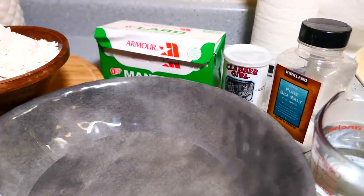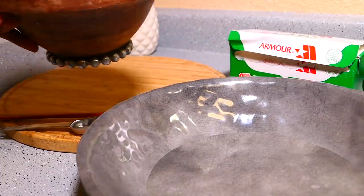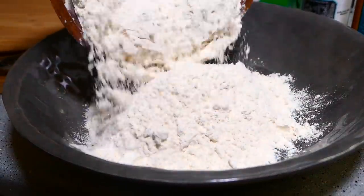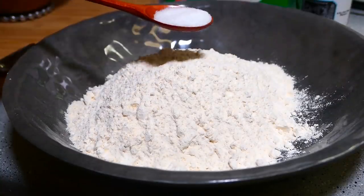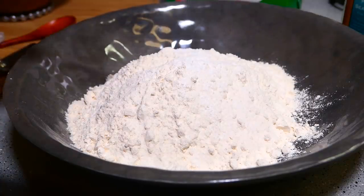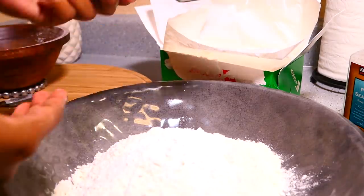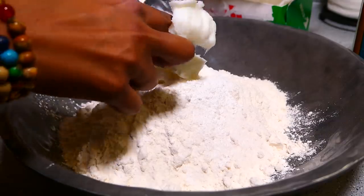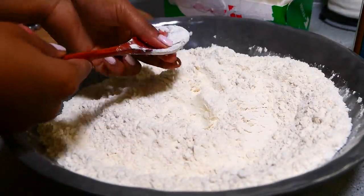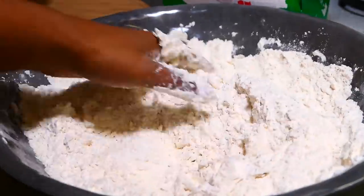Now I have to make the tortillas. To the mixing bowl, I'm adding 4 cups of flour, 2 teaspoons of salt, 2 teaspoons of baking powder, and 2 tablespoons of lard. And it should start to resemble breadcrumbs.